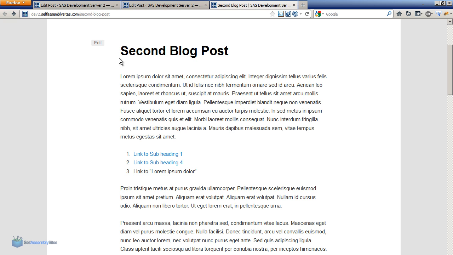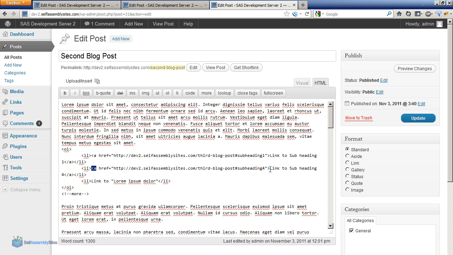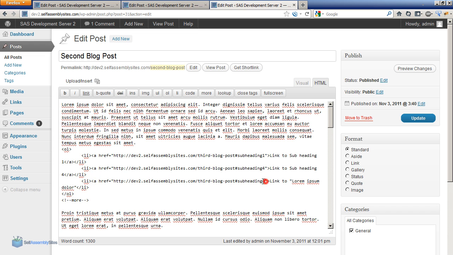Now what I'm going to do is the last link, to the Lorem Ipsum Dolor. Again, I'm just going to copy and paste the link text because it's easier to copy and paste the code. I'm going to change this anchor. I'm just going to call it Lorem. And then I just need to add the /a. So now I'm going to save this. So I've called the anchor Lorem, that's what I'm linking it to.